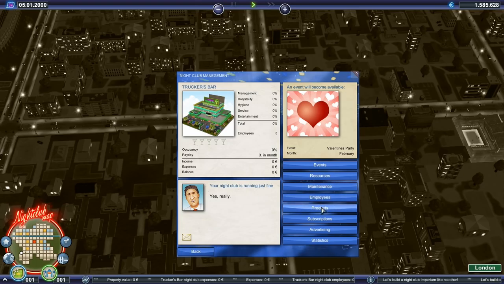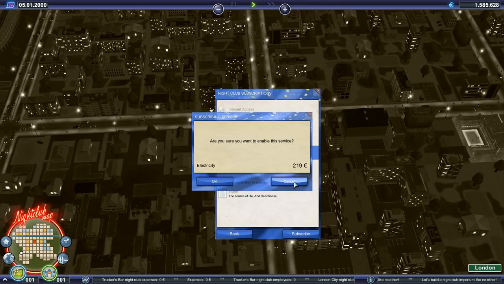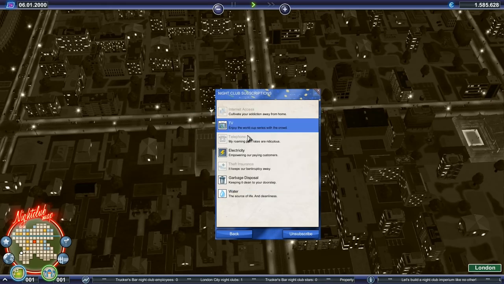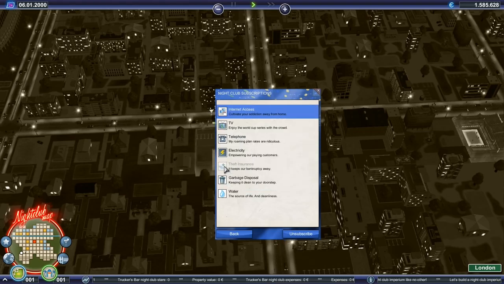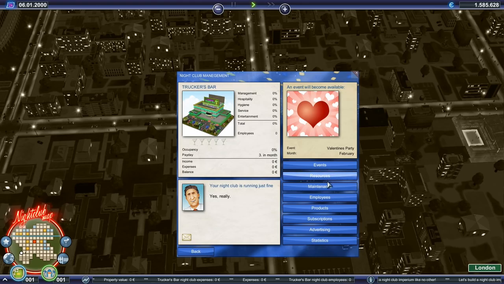Okay. And then we did subscriptions. Electricity. That would be a good thing. Garbage. Yes. Water. Yes. Let's get the TV service. And telephone service, because that's probably good. Heck, throw in internet service. We'll try to hook these people good. And theft insurance. Why not? Okay, so we got that.